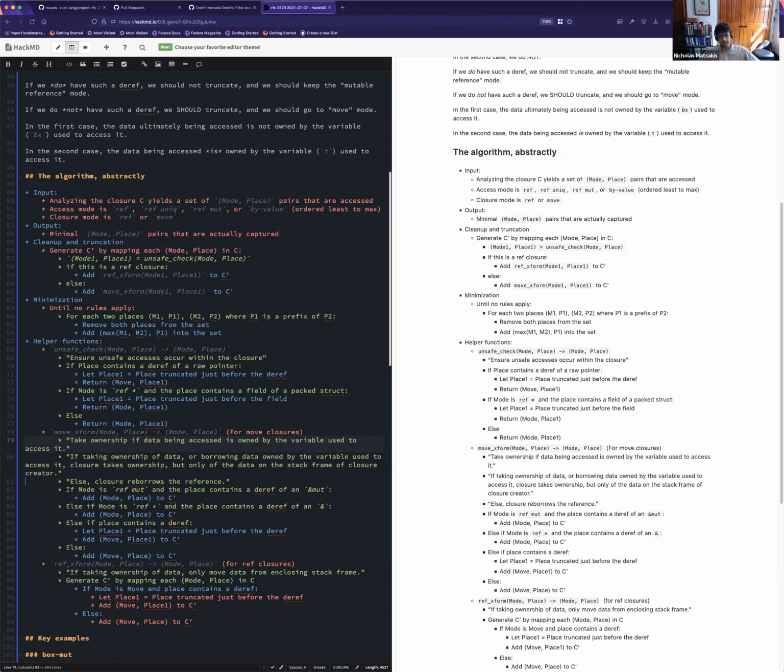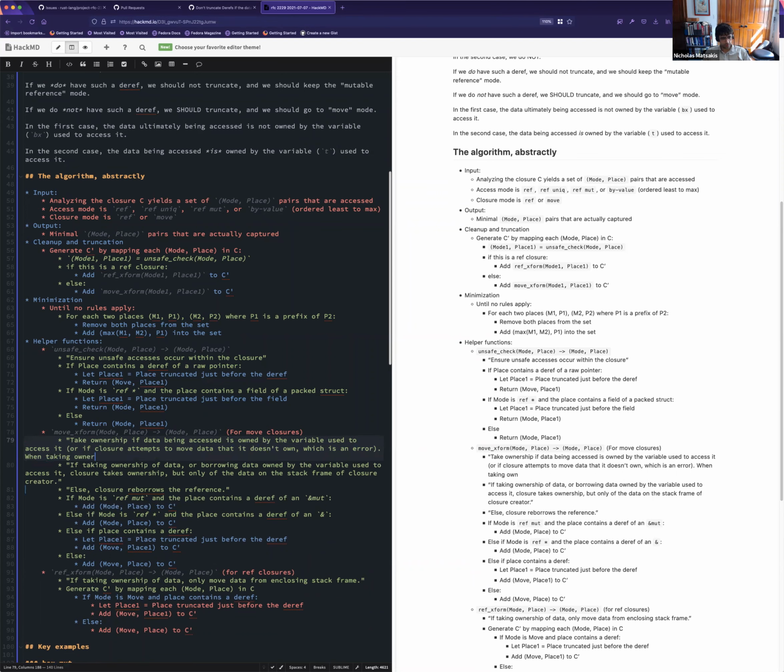I don't want to cover the error case, so I'll put it in parentheses. When taking ownership, only move data from the enclosing stack frame, or only capture data found on the stack.